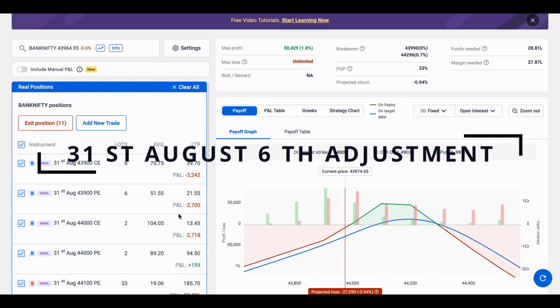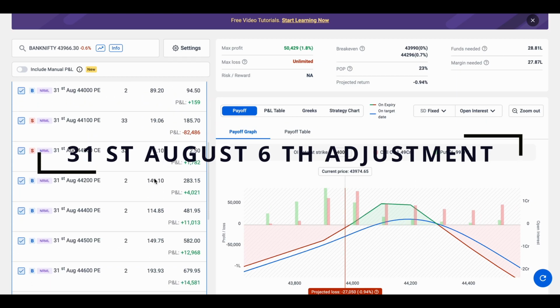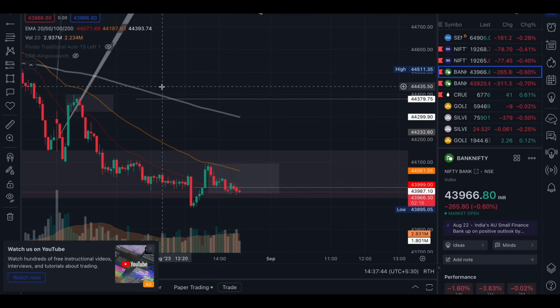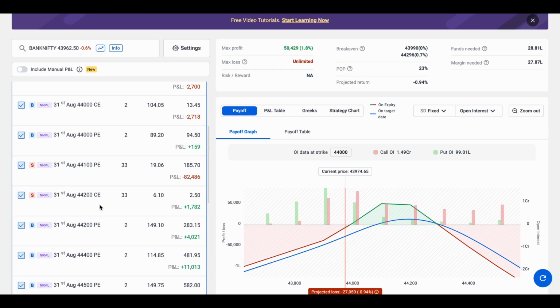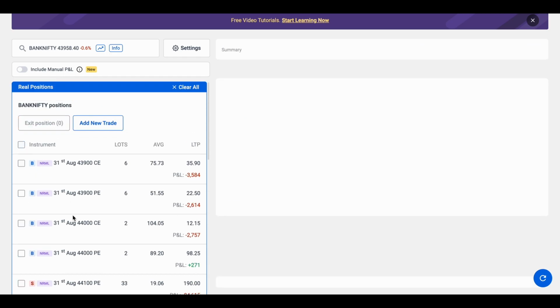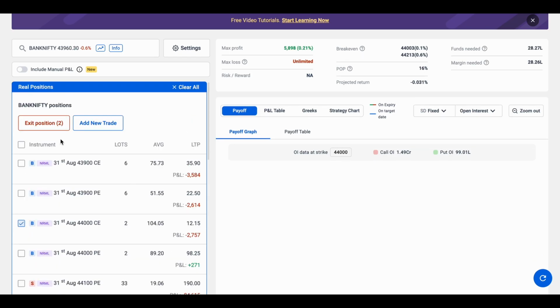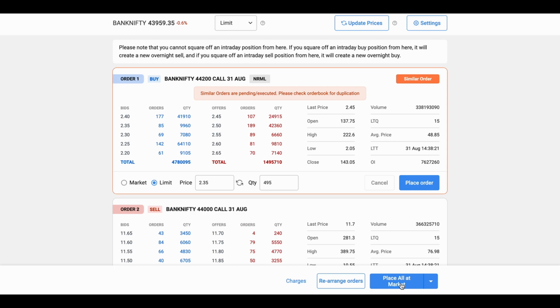This is another update as the market is going down, and is basically around the same levels. But because of the decay, we have less premium available to us in the call sell position. So we are going to square up that position again, and the oldest put buy, call buy position. Let's exit the positions. Market price only.